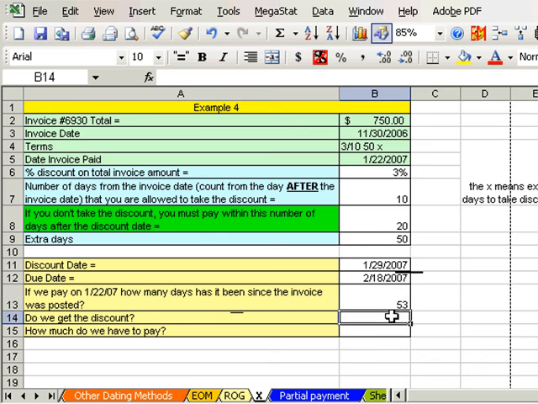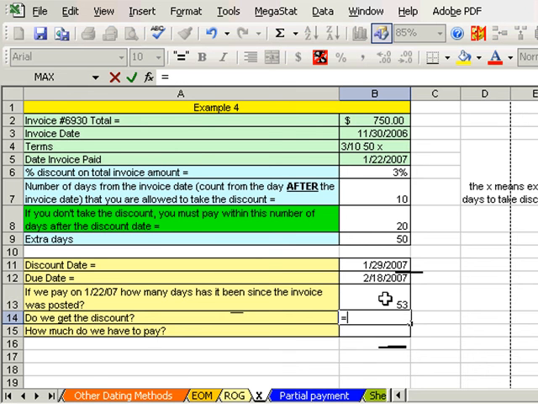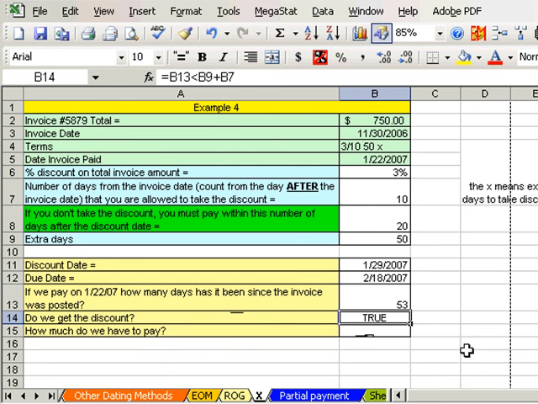Hey, well, let's go ahead and do our formula and see if we get the discount, right? Equals our 53. Is that less than, and watch this, since we don't have 60 anywhere, we can just say 50 plus 10. Look at that. That's a logical formula. It'll add that up. Better get 60 there. Is 53 less than 60? It better be true. I've got my fingers crossed. Control Enter. True. Ding, ding, ding. We get the discount.